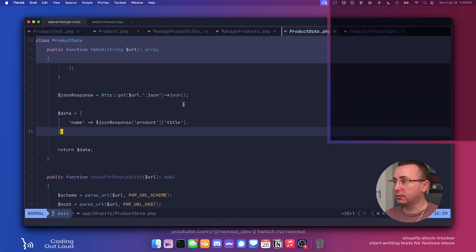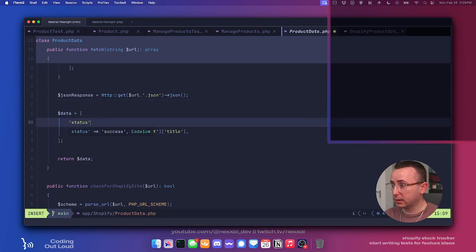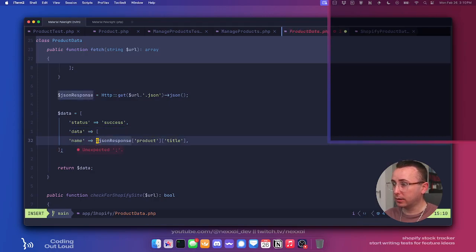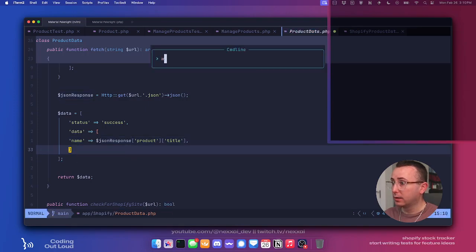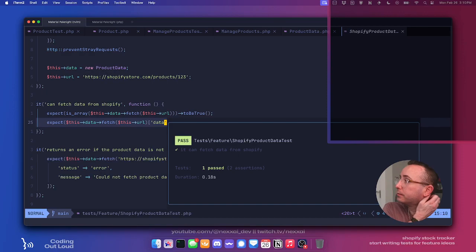And so we're going to say status is going to be, if we get to this point, status is success. And then data is going to be the array of data we get back from this. Cool. So now this should pass again. Cool.